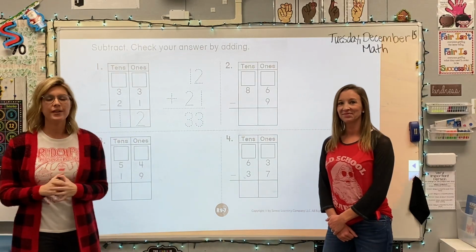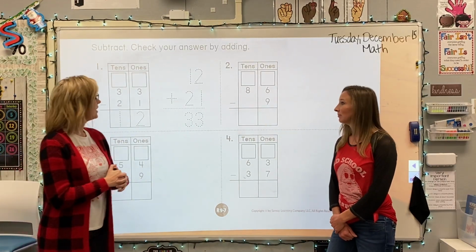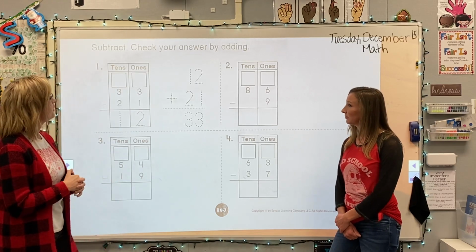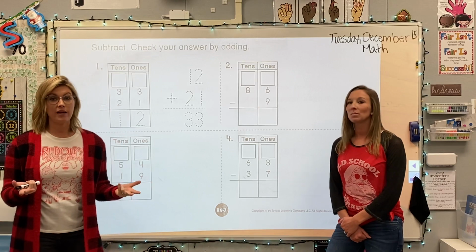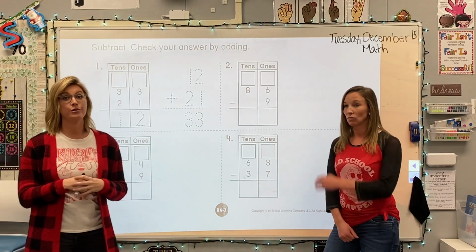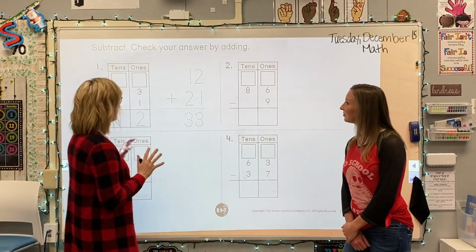Second graders, we are here with some more subtraction to do with you this Tuesday, and we're going to be doing one additional thing that we haven't taught you yet, and that is how to check your work to make sure you got the right answer. So let's start off by giving you an example.